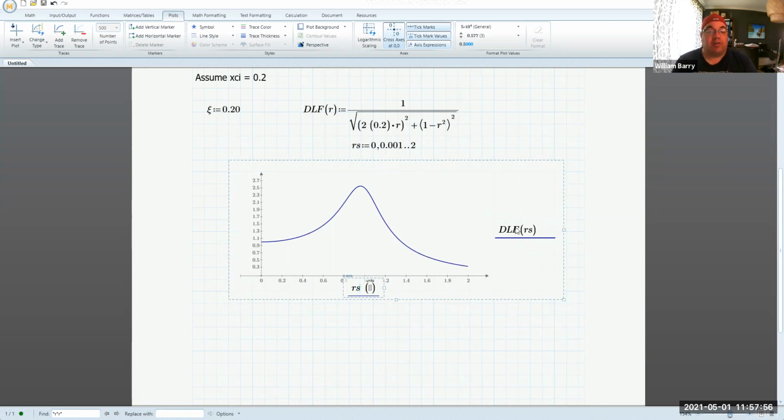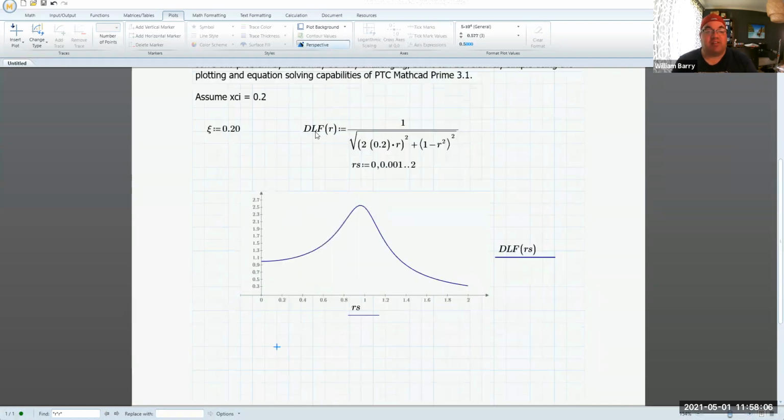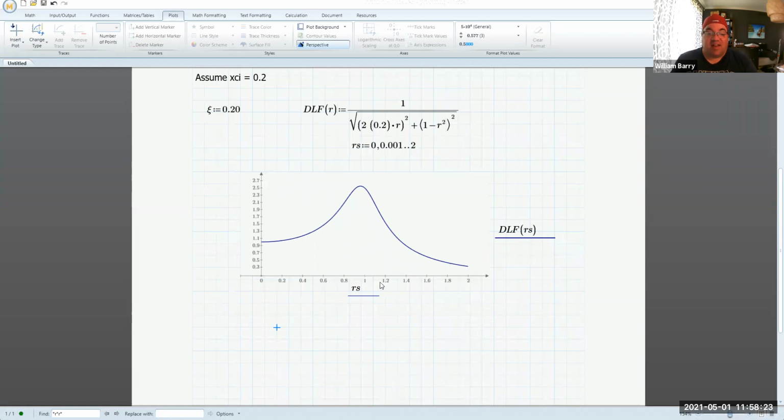So how are we going to find the R value that maximizes the dynamic load factor? Well, we'll want to do the first derivative test. We want to take this expression for the DLF as a function of R, take its derivative and set that derivative equal to 0. Whatever critical R value we get when we set the derivative of the DLF equal to 0, that's the R we're looking for. That's the R that will correspond to the maximum possible value of the DLF.